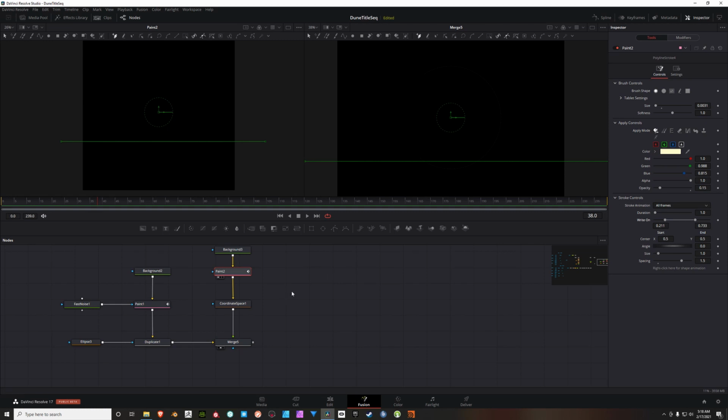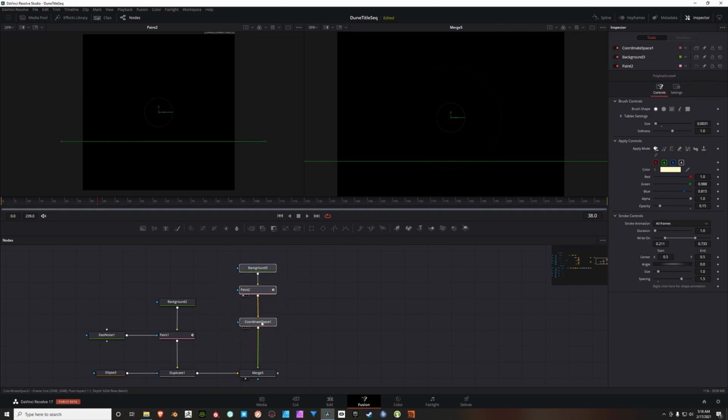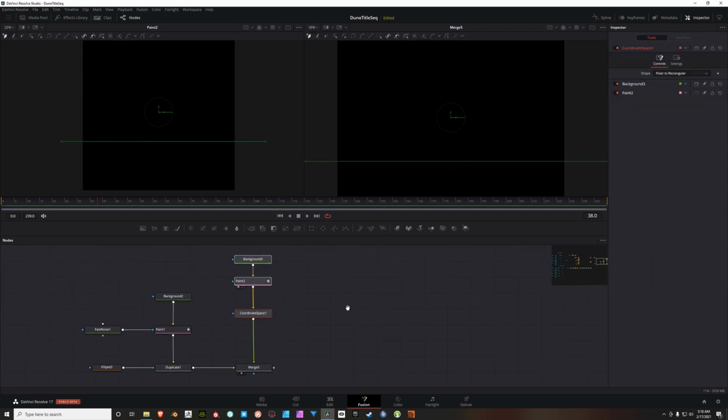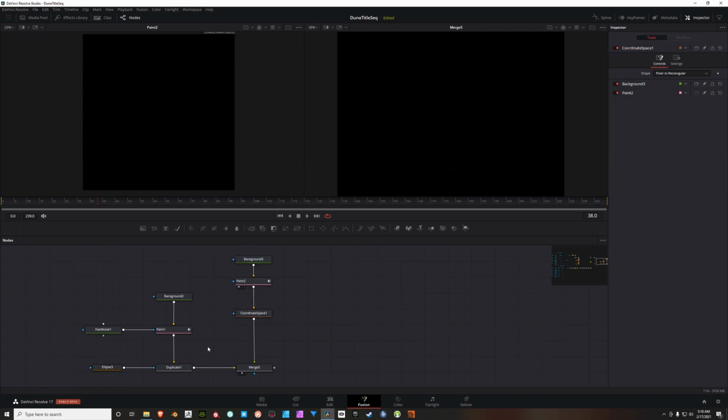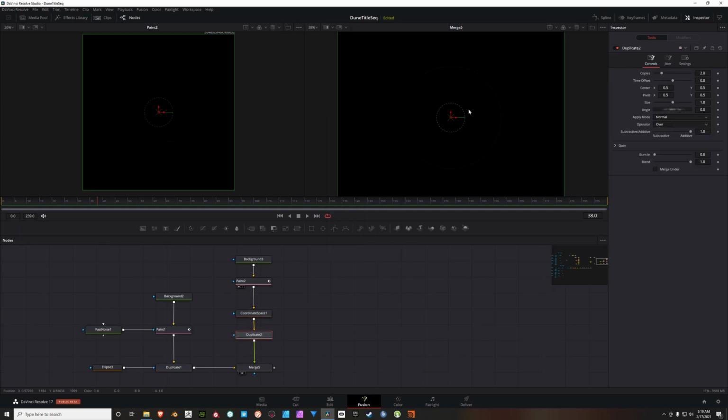And then, just like before, we have multiple lines, but in this case, I'm going to use a duplicate node again. So we'll just hit Control Space, bring up the search, type in duplicate, hit add. We're going to make the number of copies 3. And then the size will be 0.94.